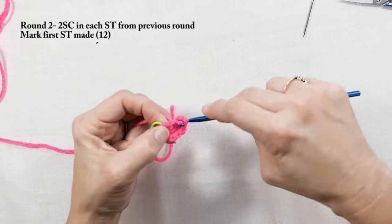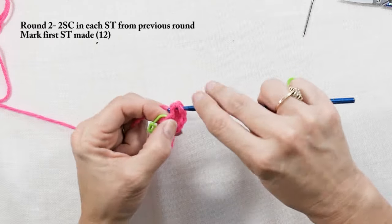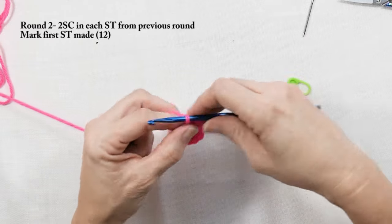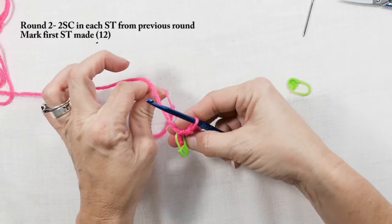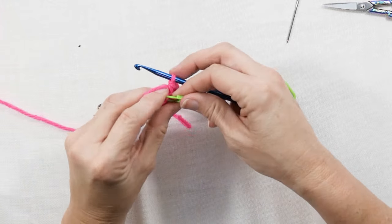The last stitch here is 11 and 12. Sometimes that magic ring can come loose a little bit, so just tighten it here. Round three, I'm going to take my stitch marker out.